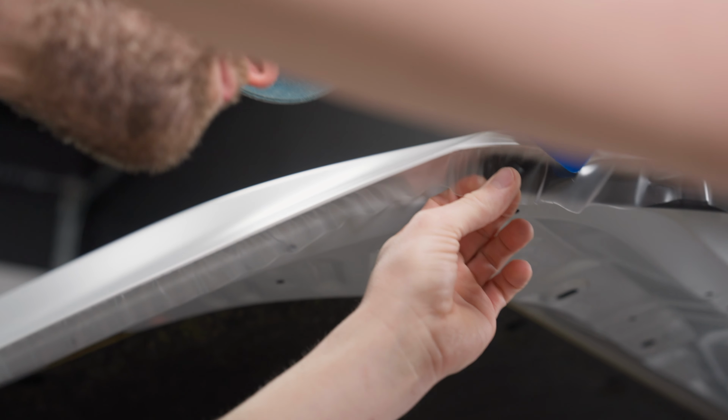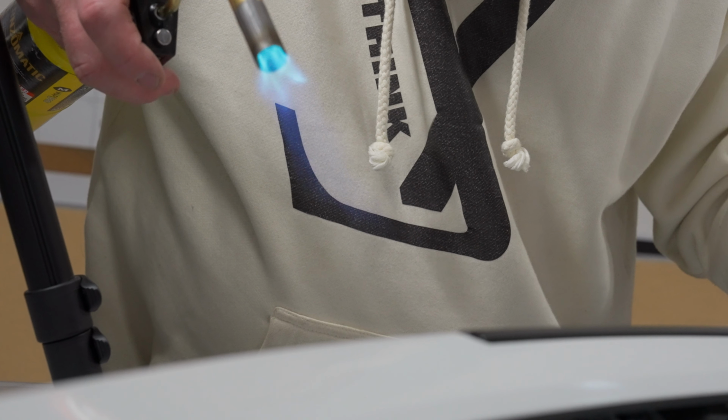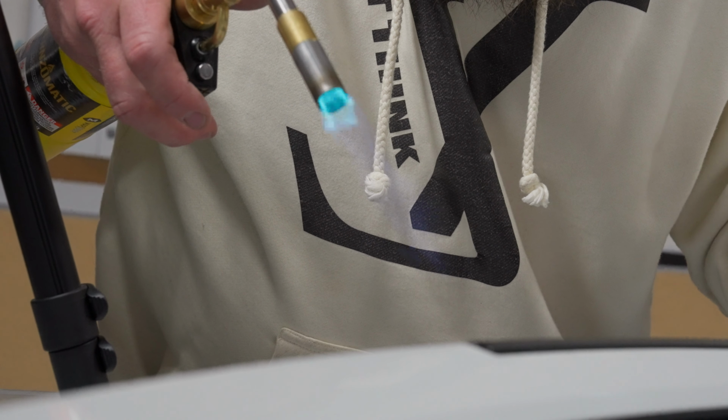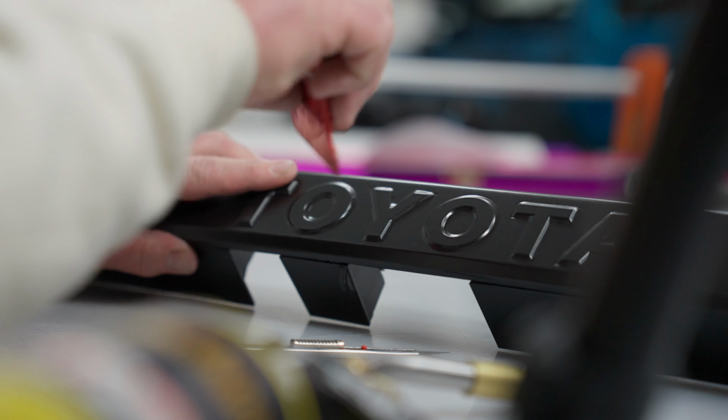If you've ceramic coated any vehicles, you know the benefits of having a hydrophobic coating. It's a lot easier to wash your car. At this point with my vehicles that are ceramic, I literally just take it to the wash, hand wash, I spray them down, that's all I do.